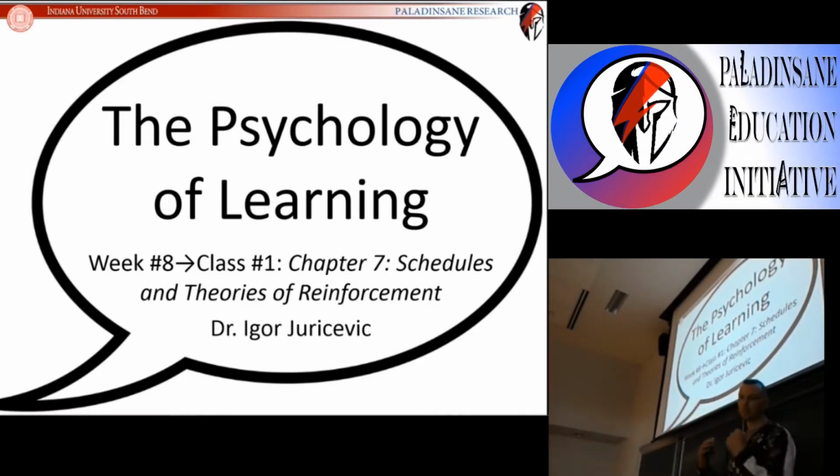We're going to take a look at Chapter 7. This is now when we're getting into the theories of operant conditioning. So much like what we did in the first half of the course, where we took a look at classical conditioning, and then we looked at phenomena and theories of classical conditioning, we have introduced the basics of operant conditioning, and now we're looking at the theories about operant conditioning.